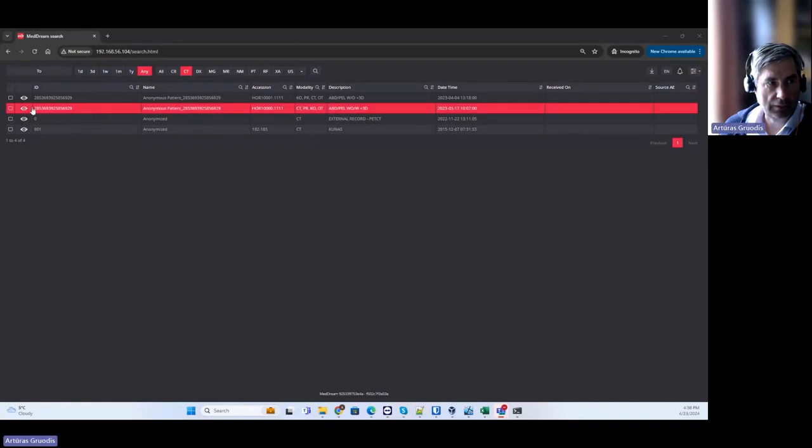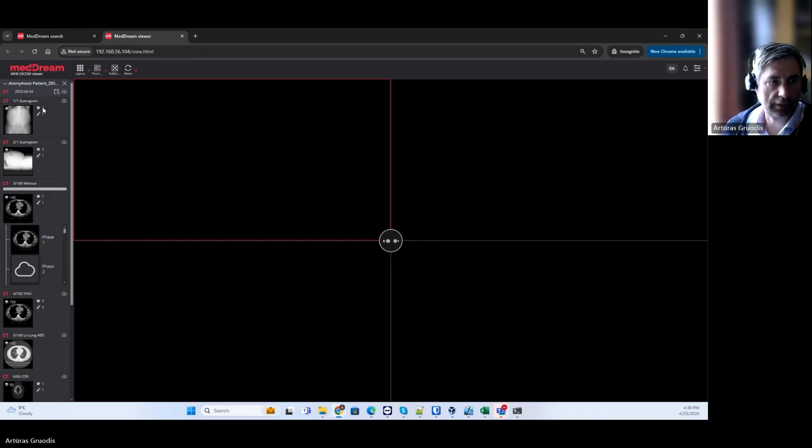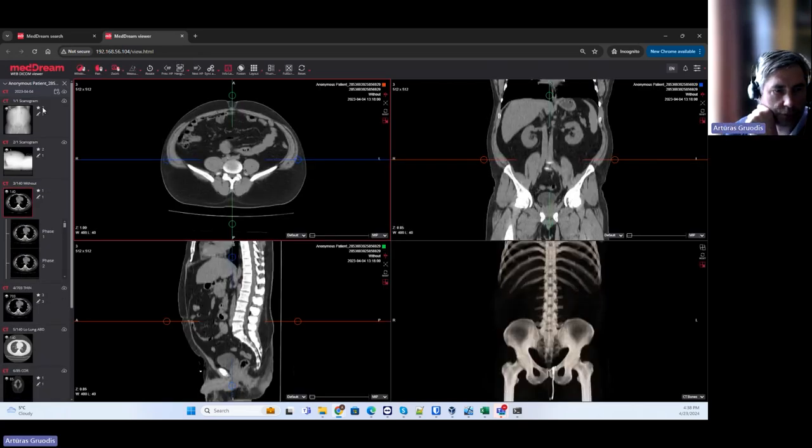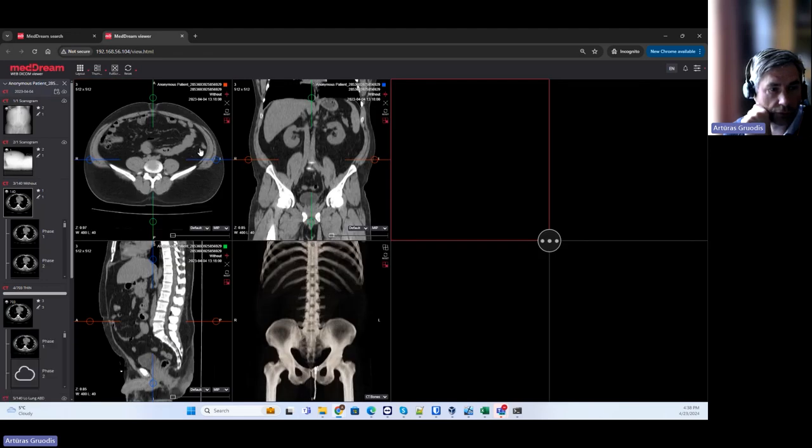Right now, I will open a CT study, and I have a hanging protocol configured which opens the MPR view automatically. I have another hanging protocol which allows you to open 2 series and have 2 MPR views.